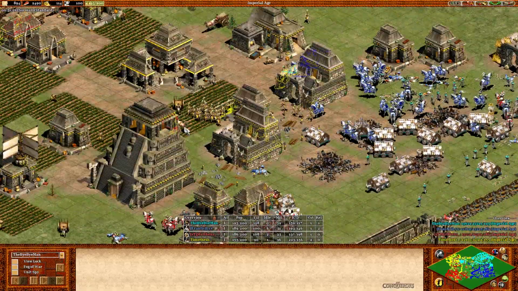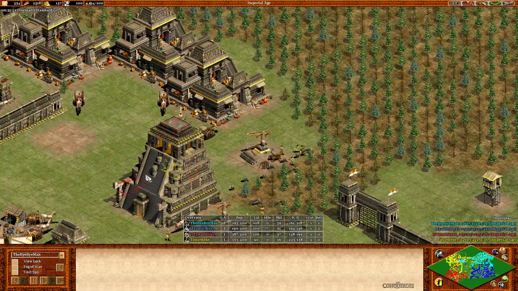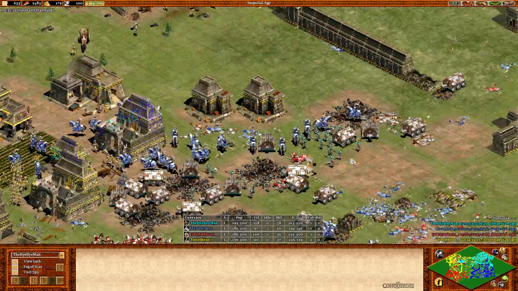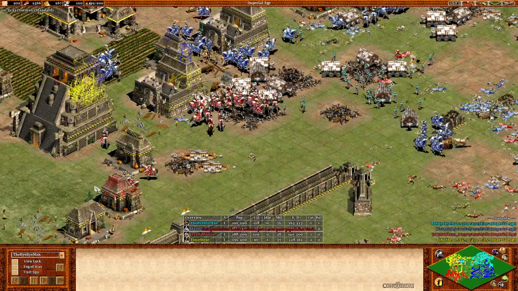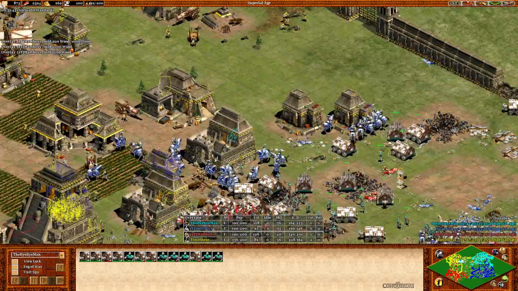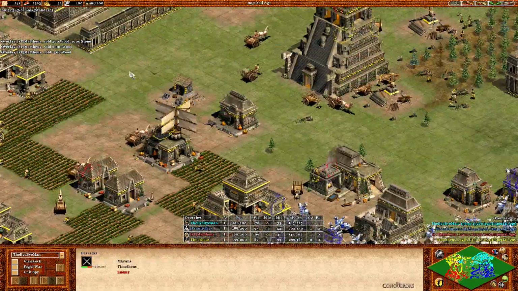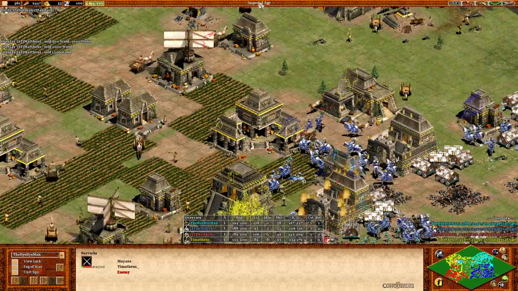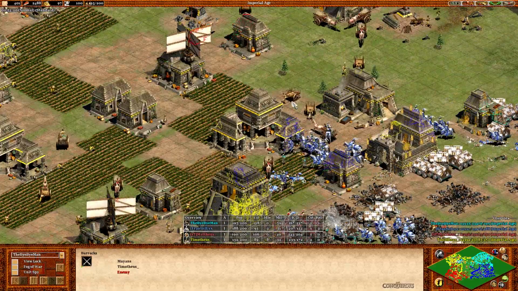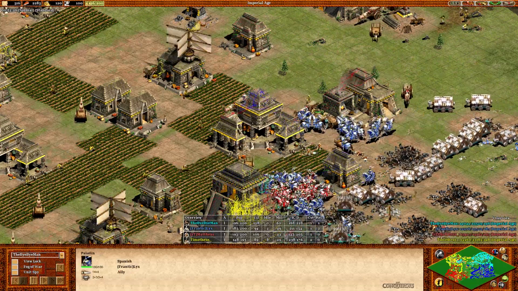But it doesn't really matter now, as this looks pretty much over, as yellow is not really able to hold this push any longer, as the rams are coming in and taking out all of these forward buildings, killing all of those barracks, pushing in, getting into the trade line now. They're going to start losing trade carts, and it's going to be such a big blow to their economy, since these trade carts are so expensive as well, 50 gold each.